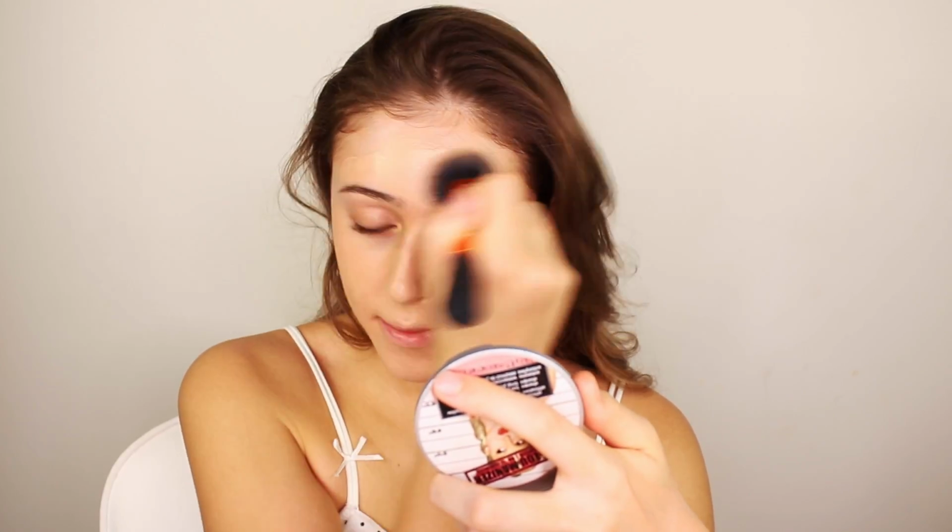Okay, so before I use my beauty blender, I'm gonna grab my Real Techniques Expert Face Brush, which is the only foundation brush I will use, because I hate using a brush for my foundation, but I like to use this one just as a beginning to get it into my skin. I never not use my beauty blender though. I have to go over with my beauty blender, but I don't mind this to even out the product all over my face. I like to stipple it in with this and then go over the top with my blender, to further blend that into my skin.